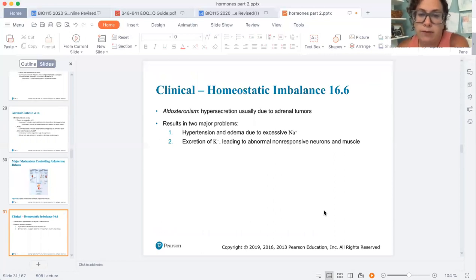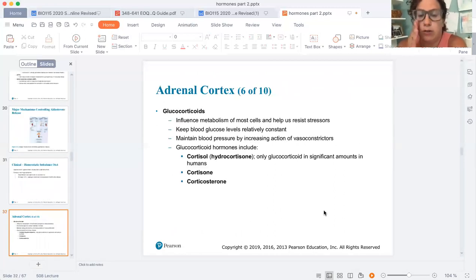There are a couple of uncommon things that occur, but it's called hyperaldosteronism, and normally that's an adrenal tumor, and normally you get hypertension for unknown reasons. A lot of times we look at these people who have been on 3 different blood pressure medications, nothing's working, and then we put them on something called spironolactone, an aldosterone antagonist, and it magically works. So we realize that there's something going on in the adrenal cortex.